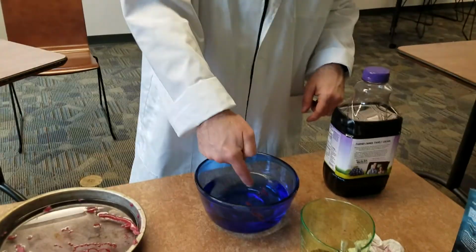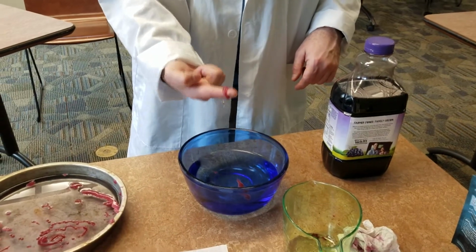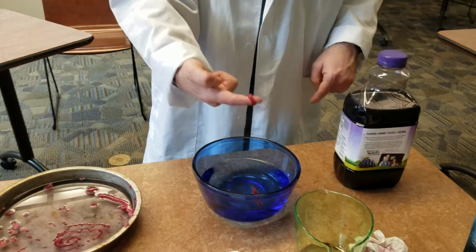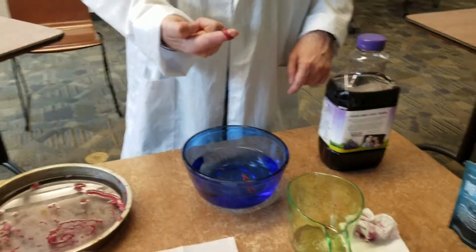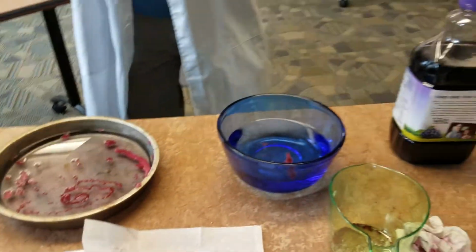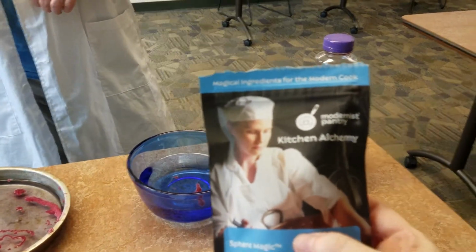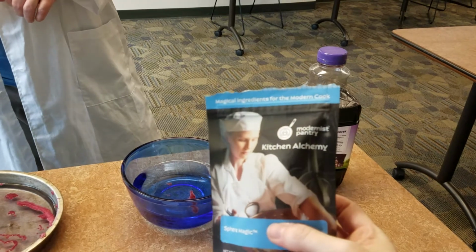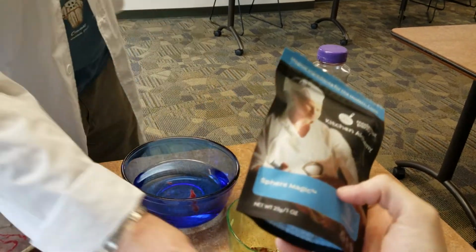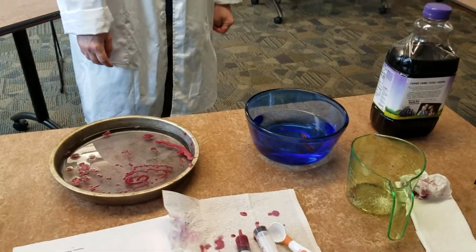That's really cool. And I like it when we can show people things that have actual, real world practical uses, because they do. They use this in high-end restaurants, things like that. Our package of sodium alginate, I'll show it to you. It says Kitchen Academy. It might be a little blurry there, but Kitchen Academy, Modernist Pantry. So yeah, they use this stuff to create new dishes and things like that. All right, it's really cool.